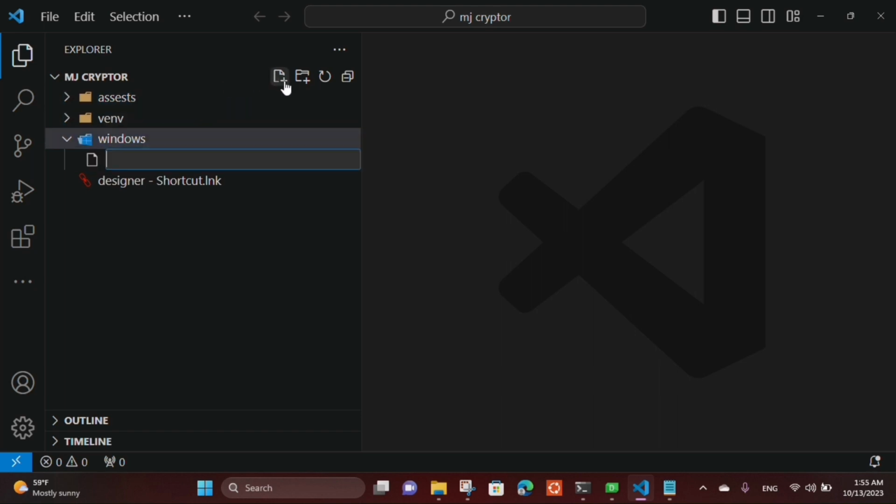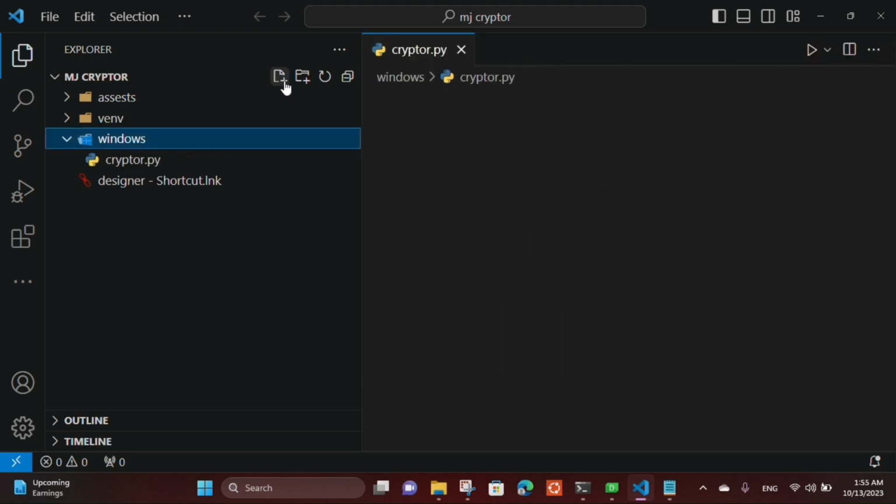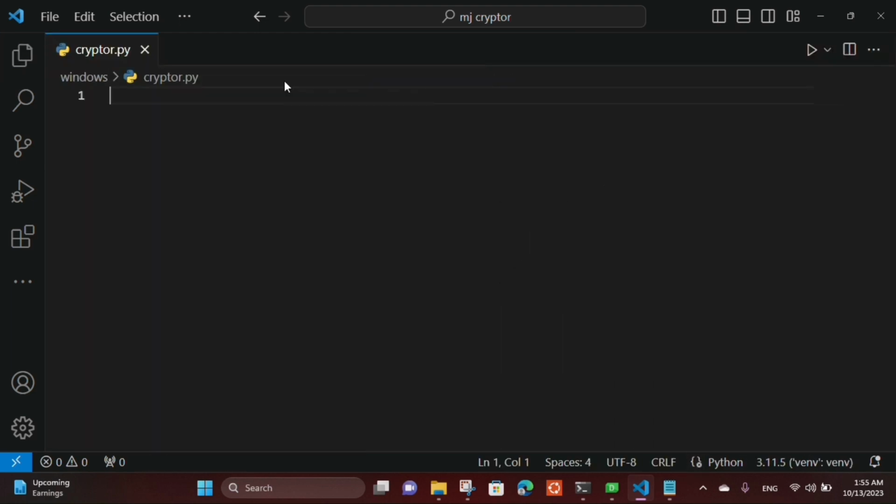Then we create a module here, name it crypter.py. We missed this R. Okay, we close this window and import sys here.